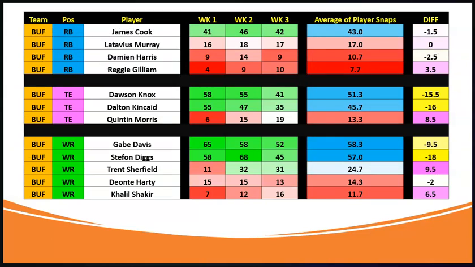Let's see, Buffalo. Cook, Murray staying the same. Cook's staying the same. Nothing really's happening. They're using 4. Poor Harris is stuck at 3rd. It is clear Murray is over Harris right now, and that's sad. So I've actually been picking up Murray in some dollar plays here.